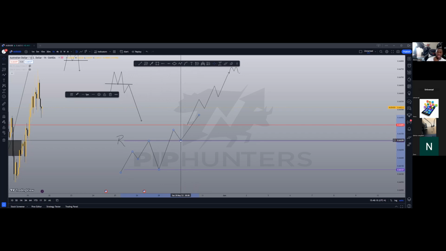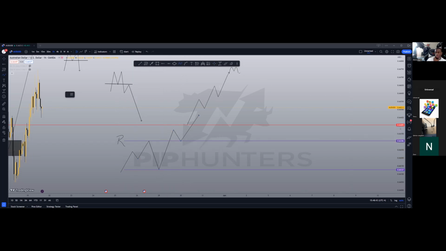Sometimes, and I'm saying sometimes because it's not all the time, price will come back and give you a perfect retest. Price might pull back around this area and not come all the way down. That is when you start using what we call the Fib, a useful tool for things like that. But in this case, let's say it gives you a break and retest, a simple textbook one, and that's it.